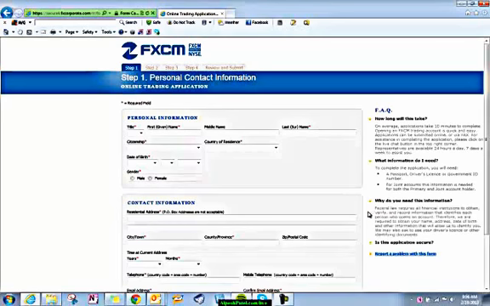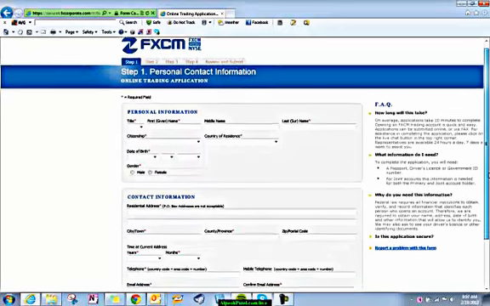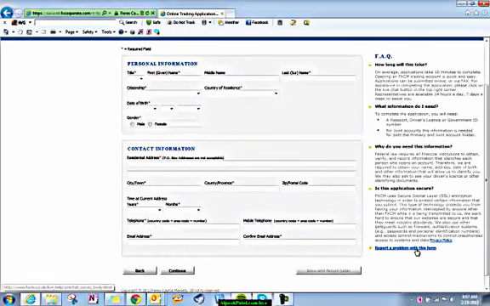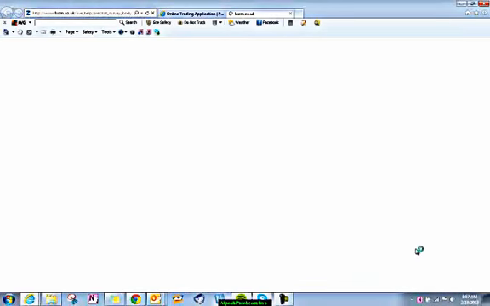Why do they need this information? Well, actually, it's for your own protection. It's to ensure there isn't identity theft and that they know who is opening the account. Is this application secure? Yes, they use what's called SSL, and you can see up here where it says HTTPS secure. That kind of technology protects data transmission over the internet, and it also ensures that there isn't unauthorized access to systems.